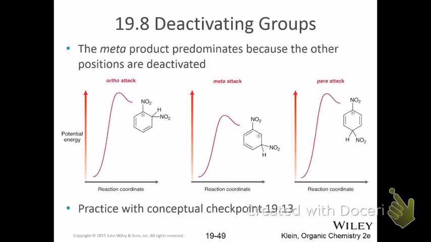Never mind. Okay, so the ortho attack and the para attack, right? Destabilized, slower. Meta attack isn't really fast. It's actually slower than if you have an activating or no substituent on it, but it's just not as slow. And the analogy of you're in a race and everybody slows down so you can win, that's what that is.